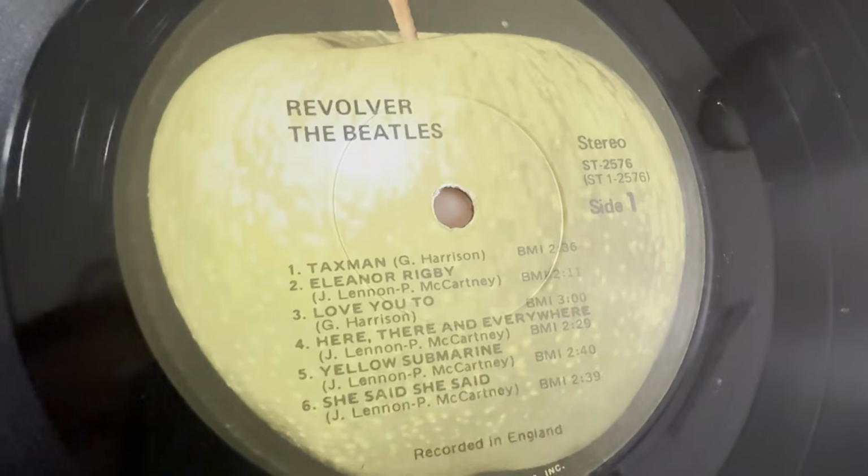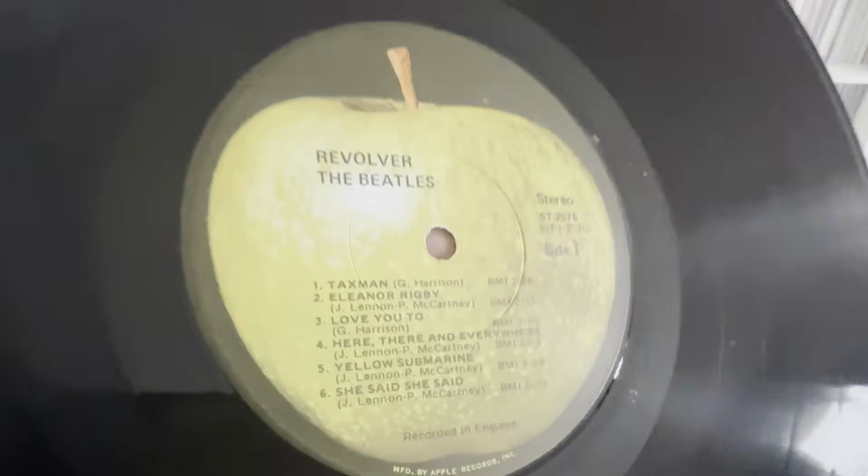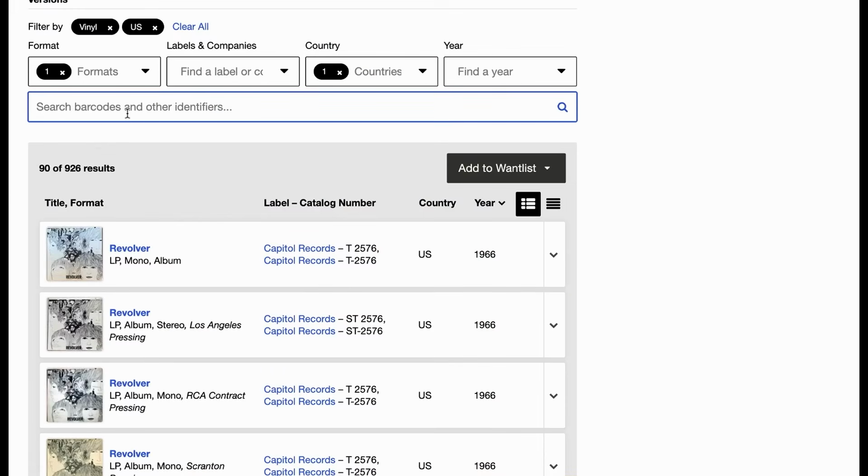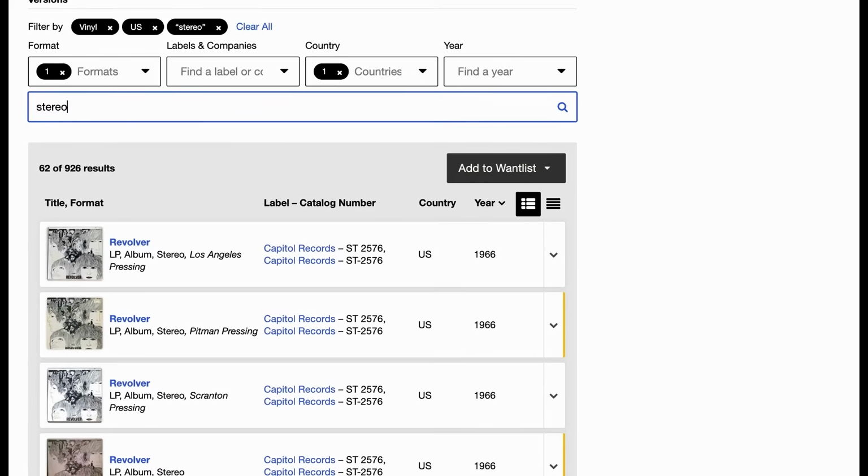I tend to go with what is on the record versus what is on the sleeve. I can see here it says stereo, so let's go ahead and filter that down. Stereo, and I'm now down to 62. Didn't necessarily drop it as far as I was hoping, so we're going to keep going deeper.